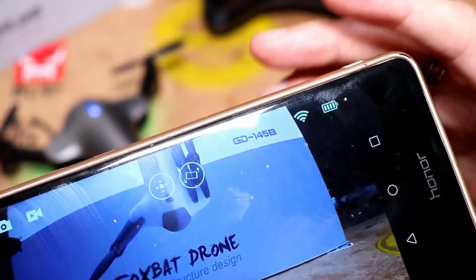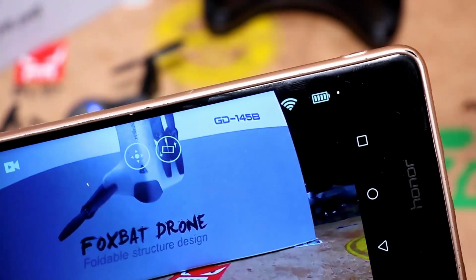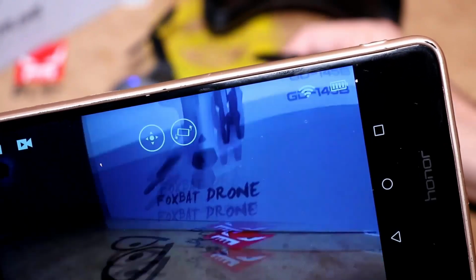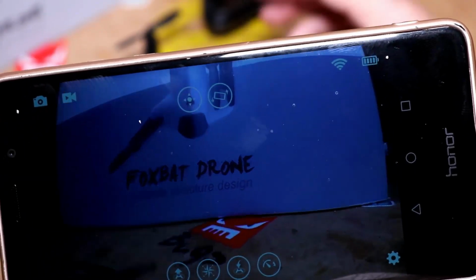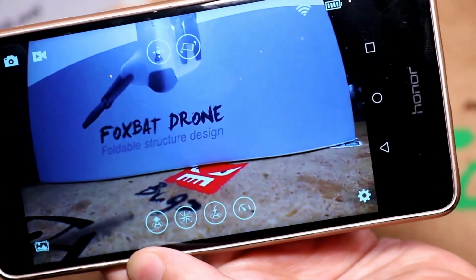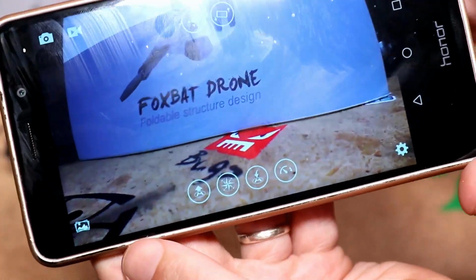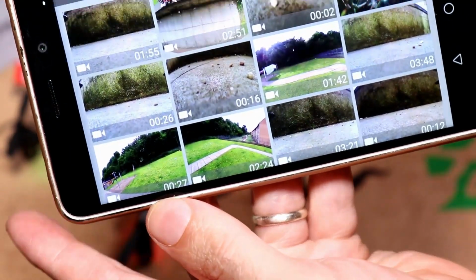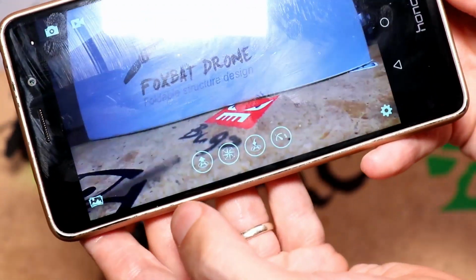The one thing is, when the quadcopter's at the end of the battery, if you do not stop recording, the quad takes about, I don't know, about 4 seconds and it will automatically land itself. As soon as those lights flash, you've got 45 seconds, the quadcopter will land, and whatever you've recorded you will lose. Now if you press the bottom there, you can see everything that I have recorded or taken pictures of.